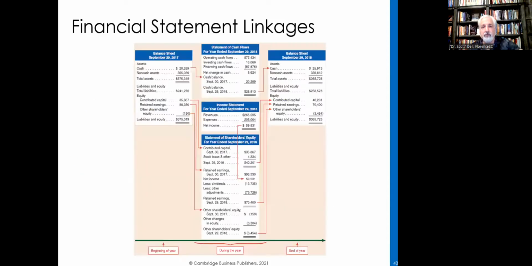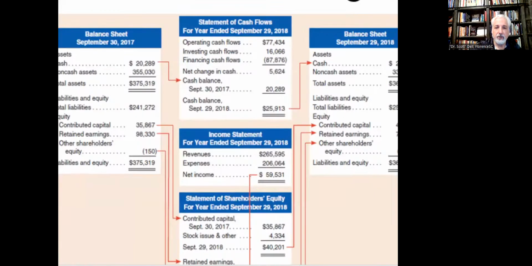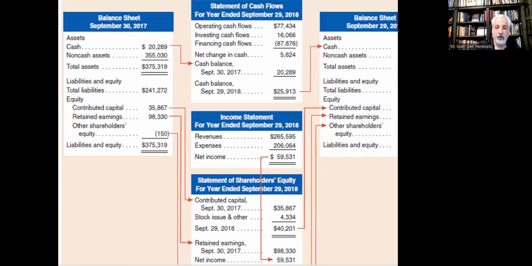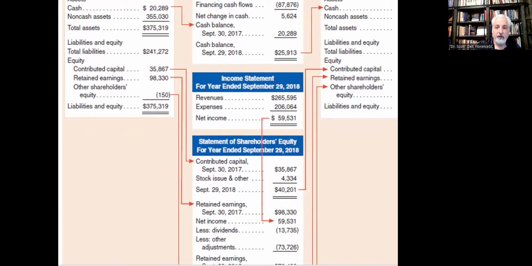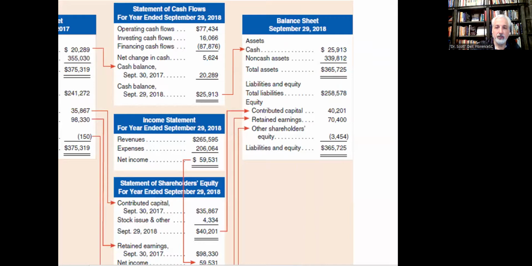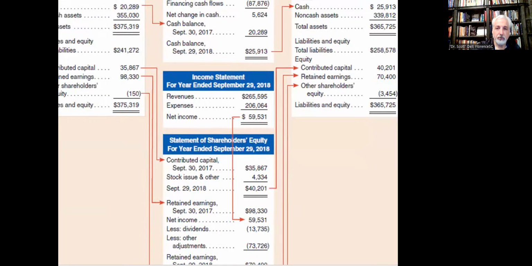So if we look at the big picture, here's our four statements. And I'm going to expand that a little bit. Okay, so we got a balance sheet. We got cash showing up on the statement of cash flow, cash balance in the beginning, cash balance in the end, operating, investing, financing, a change from the year. Okay, that change is going to match. We have our contributed capital, retained earnings, all coming from a statement of stockholders' equity and an income statement. So we have our net income showing up. We have also our balance sheet, pulling it all together. Beginning balance sheet, ending balance sheet, and the relationships in the middle.